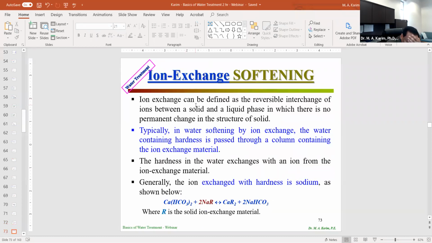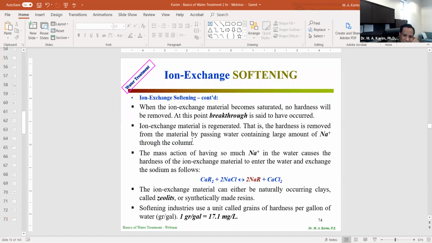Okay. The other way to remove the hardness is ion exchange. The way it works is with an ion exchange resin or ion exchange membrane. If I have a membrane that has sodium, and I pass the water through it, it can replace the sodium with magnesium and calcium: the sodium is released to the water, and the magnesium and calcium ions are captured. So that's the main idea of ion exchange.